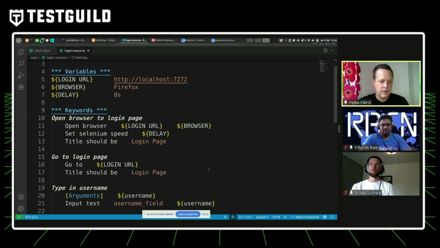Log and report that are very comprehensive, show you what happened, are very important features as well. But then the ecosystem around the framework with various ready-made libraries like the Selenium library. Well, also this editor plugin that I'm using is part of the ecosystem. These are all great things as well.